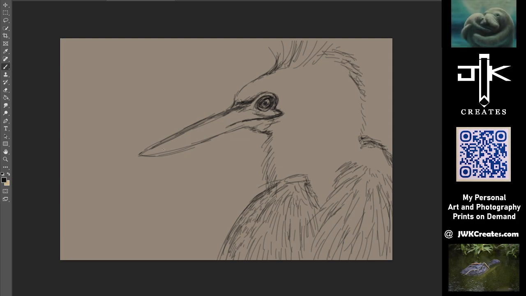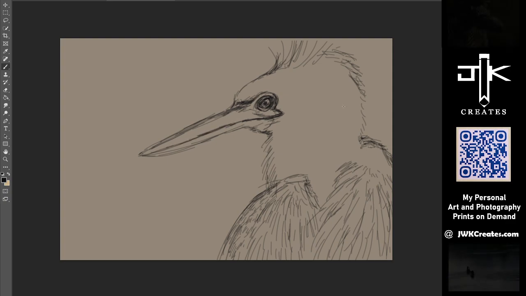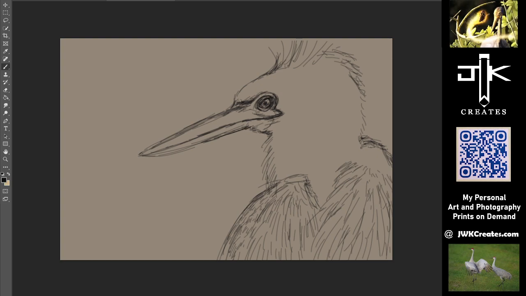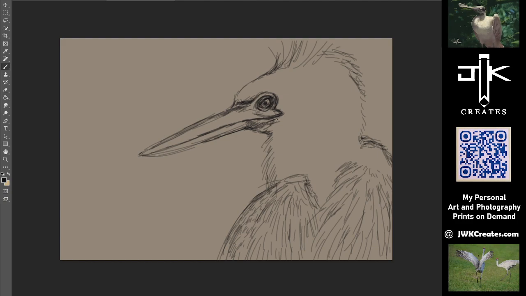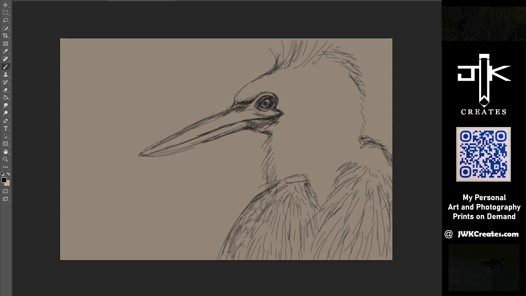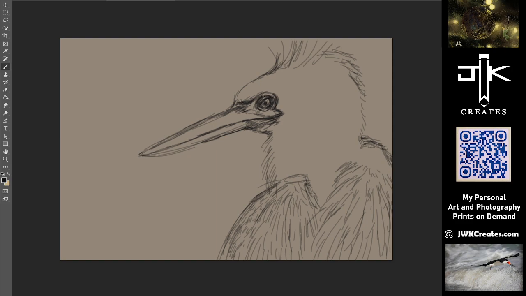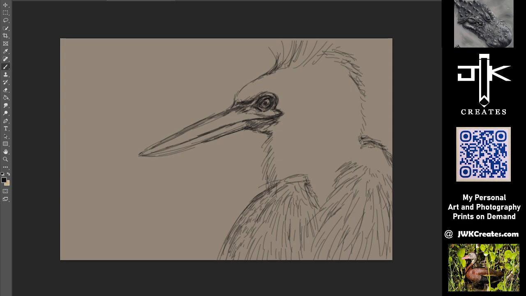Something I strive for when I paint is to get the image across that you know what you're looking at, but you also know that it's a painting, even if it's got realistic qualities to it. I never want anyone who looks at my art to think it was a photograph. That's not why I paint. It can be similar to a photograph in that it has realistic qualities. Realism is fine, but I don't want it to be a complete photographic representation. And I'm doing this all in real time. This is not sped up.